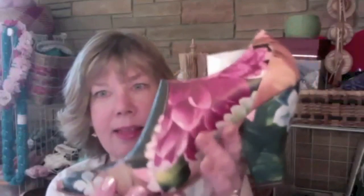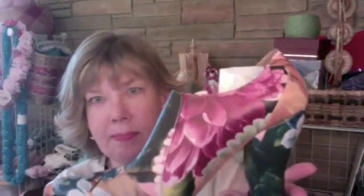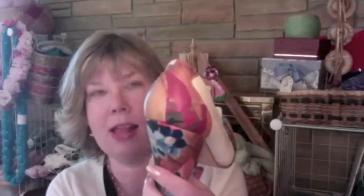So I changed my mind quickly and I ordered them because I just thought I don't think I could live without them. So these are my shoes. These are like a floral leather. They're called the Kendra, and they are like so pretty. And then on the side, this is like a cream patent leather, and I'll take that out so you can see that it's like a cut down and a V there.